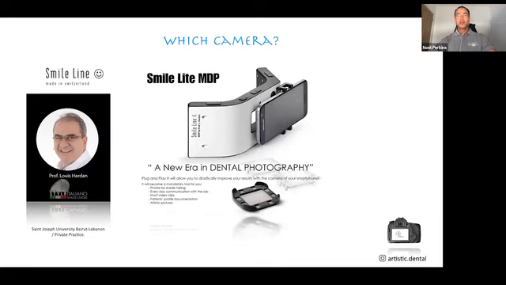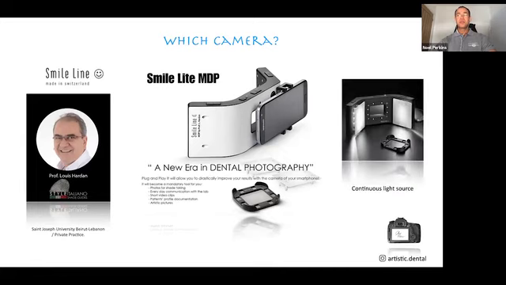Now, a few years ago, Professor Louis Ardan in Lebanon devised this tool called a SmileLight MDP, which is very popular with smartphone users. And you see here, we've got these two little panels which magnetically clip on. Those are called diffusers, which soften the light. And this little thing here is a polarizing filter when you're trying to eliminate reflections.